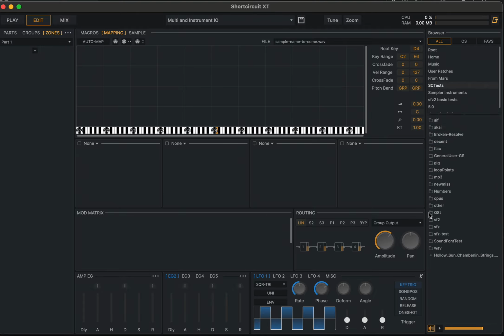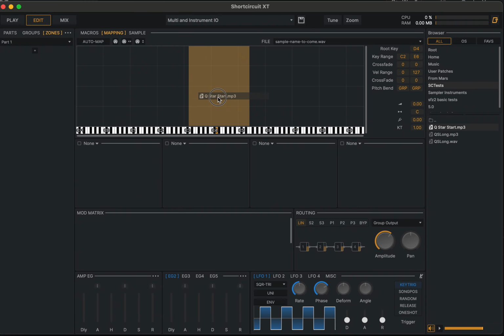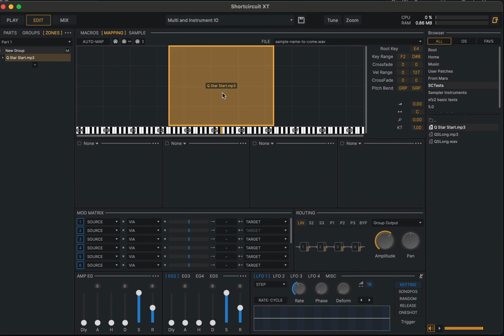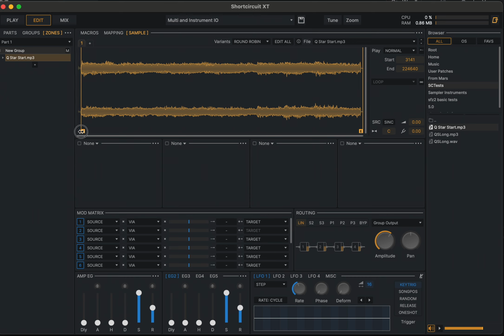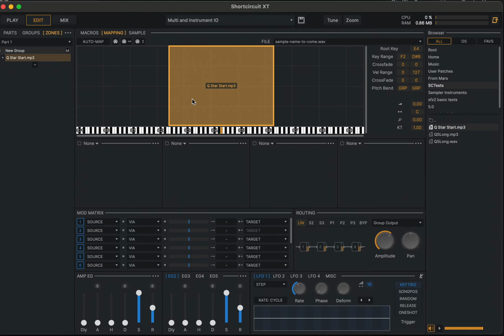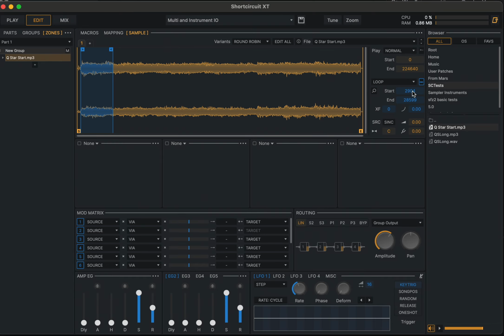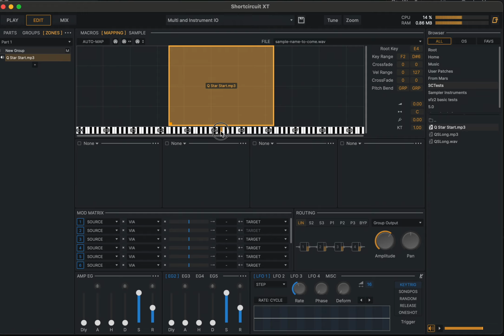So I'm going to start by taking this WAV file. Okay, cool. This is a sample from my band's upcoming album, actually. Let me turn on a little loop here. Go like this. Right. So now let's see what it sounds like. Cool. And then I'll go out here and make this loop alternate. There we go. So now I've got a regular sample playing, normal Shortcircuit workflow.